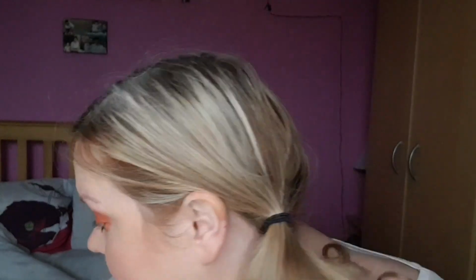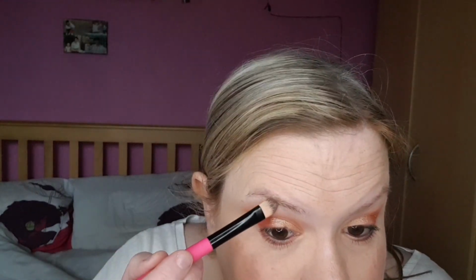And then for highlight, I'm going to use my Fenty Beauty Duo, and I've got Girl Next Door and Chic Freak, and as you can see, they're well loved. First of all, I'm going to take some of Girl Next Door and put a little bit on my nose. I'll take a little bit and put it under my brow bone. I'm not going to bother putting any brow powder in, because even though I've just plucked my own eyebrows, they're not the best. Let me take a wee bit of this on the cupid's bow there.